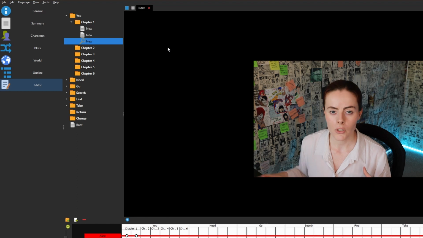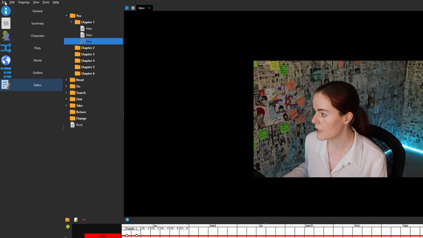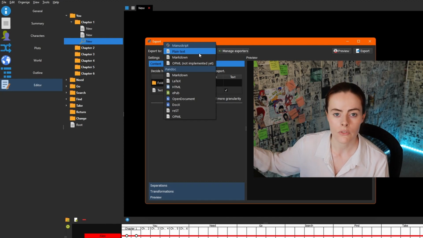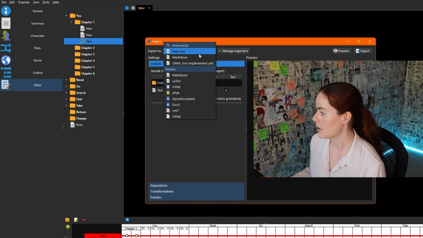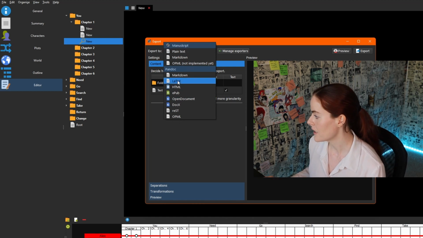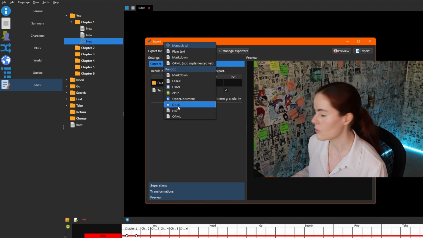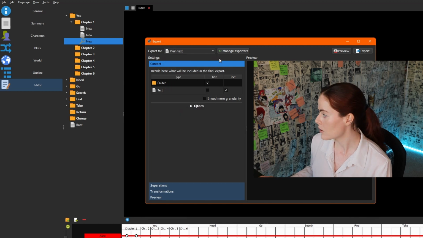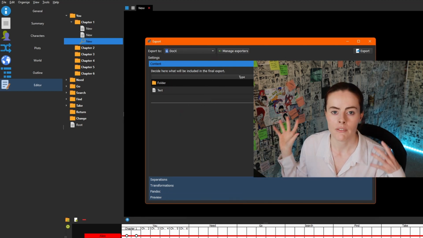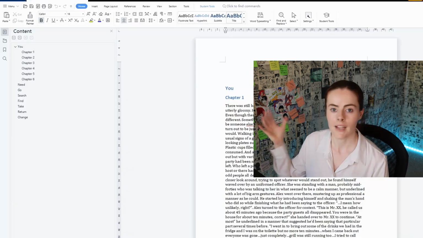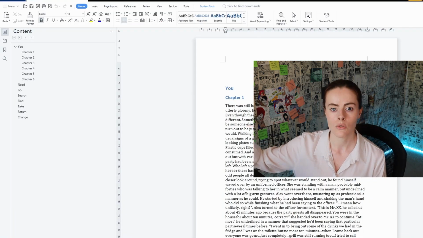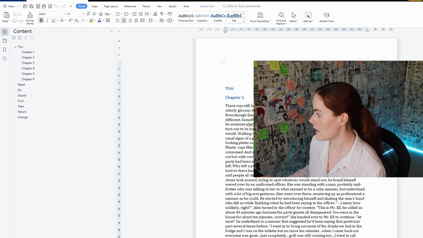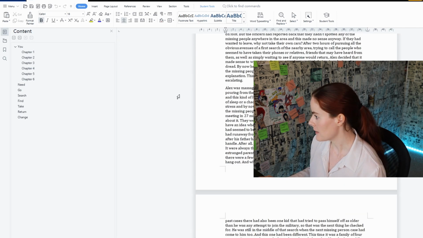So for the exporting functions, what you have is here when you go and you compile it, here you can choose into what format you want to put it. You can put it into Word, into EPUB, and some of those other documents here. So putting it into Word to give you a sense of what that would look like. And you can choose if you want to have the folders and the chapters. And this is what I got. So basically I have my text according to my structure once again, and this is basically what it looks like.